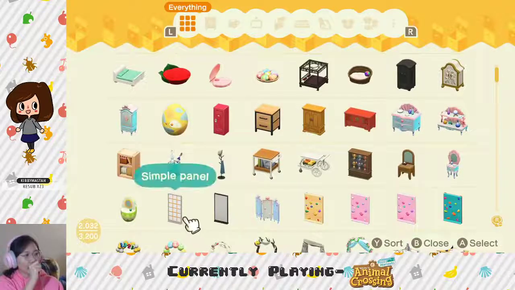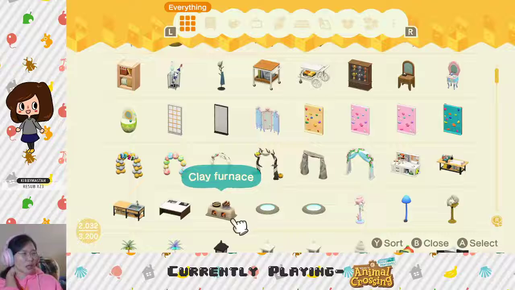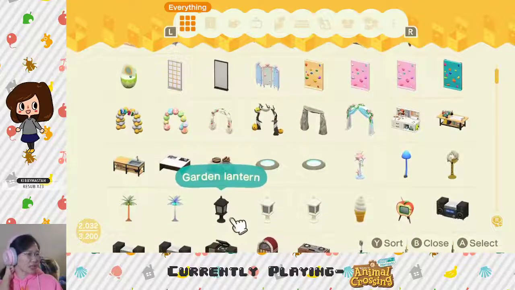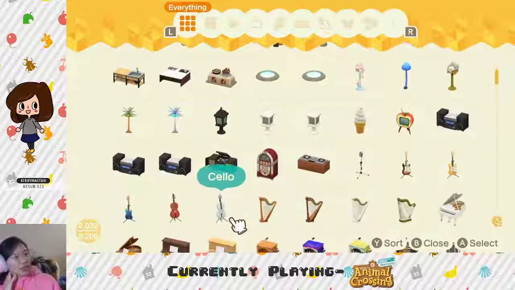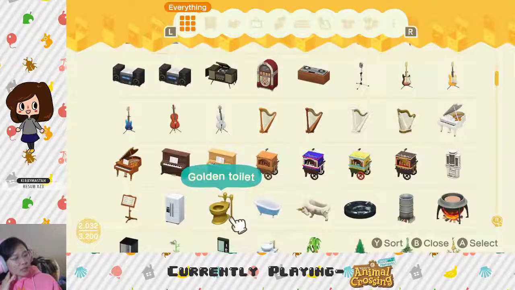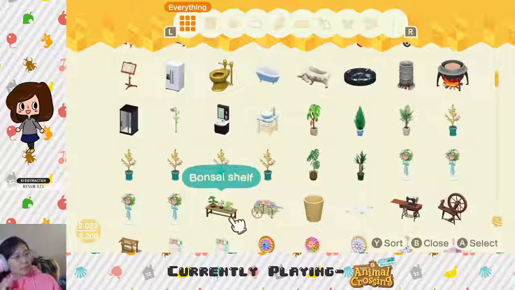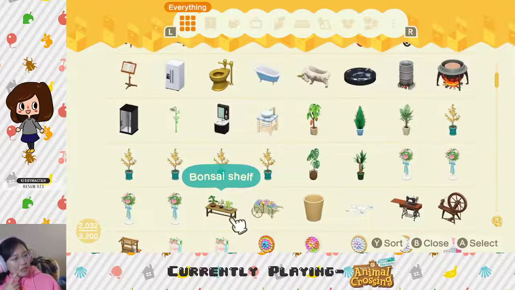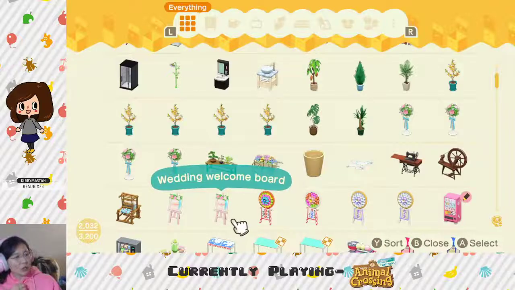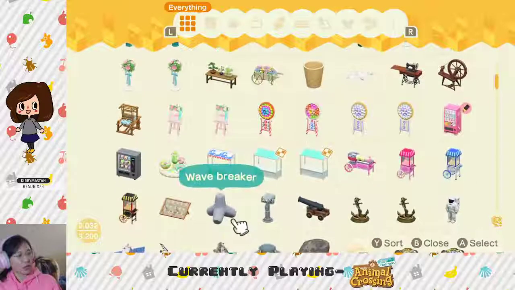The cart. Oh, I guess I could do simple panels or the walls. Clay furnace? Lights, stereo. I don't think stereos can be customized. I got all the piano colors, I got all the harps. I guess I could do bathtub. Or the wedding flowers. Yeah, because no, I can customize the wedding flowers myself. I got all the drink machines, so I could do that on my own.